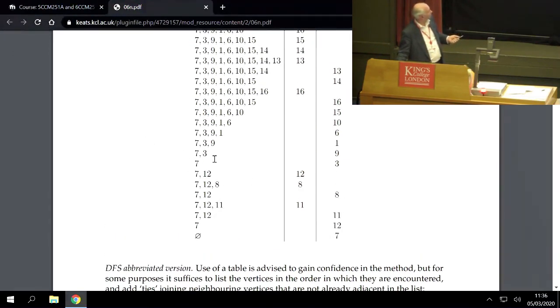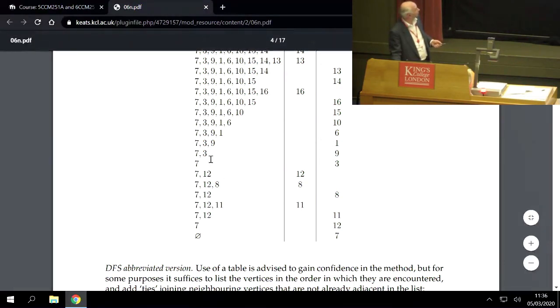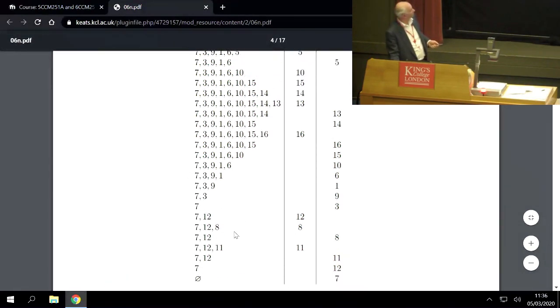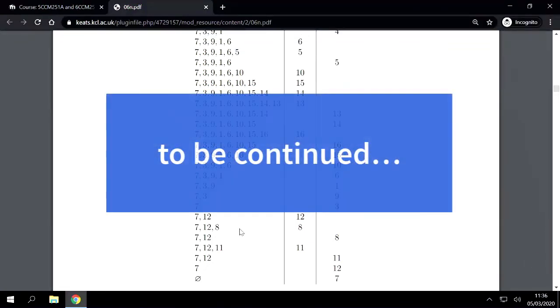Actually, 3 was the better example. 3 meant we were turning left at the start. And that gave us most of the graph, but it left out this part. 3 stayed on all the way from the top down to this point, but then the 3 got taken off in order to search the last bit of the graph. Okay, let's do the same thing now with a breadth first search.